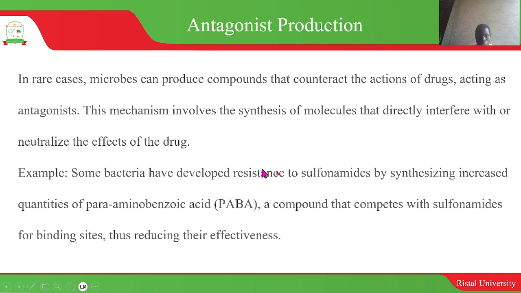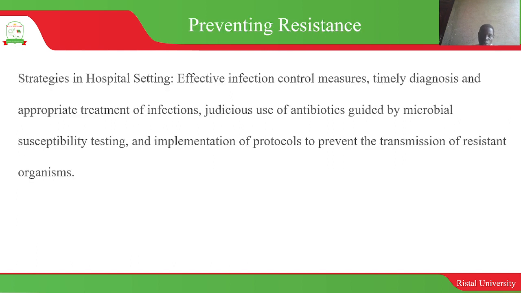What these bacteria do is produce this amino acid called PABA, which actually goes and binds to the receptors that the sulfonamide is supposed to bind to. If this happens, then the sulfonamides will have nowhere to bind on the bacterial side, and will have less or almost no effect on the bacteria, and then the bacteria becomes resistant to these sulfur drugs.